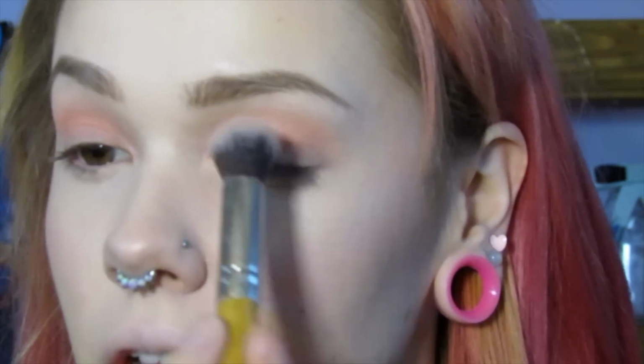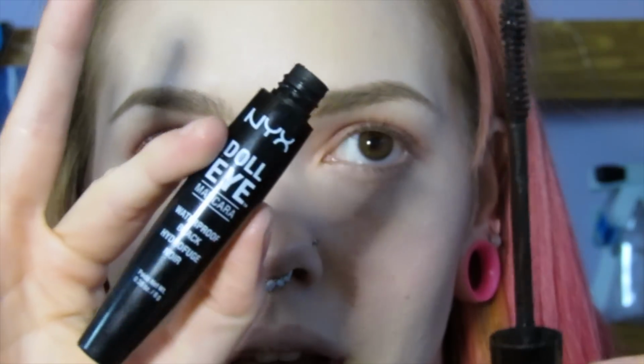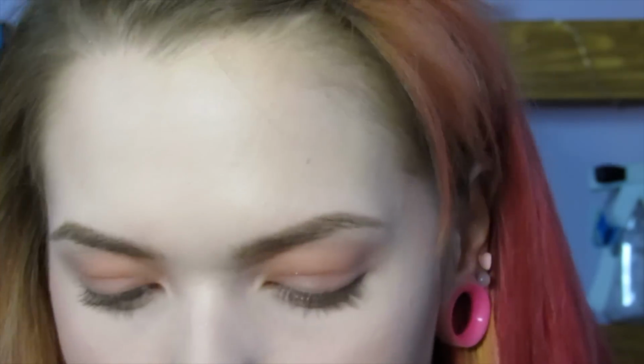Sorry, I could blend eyeshadow forever just sitting here. Oh yeah, I'm just going to use my NYX Dolleye mascara also. This is one of my favorites that I've used. And I also love the Essence Princess Lash, I believe it's called. That's my number one favorite.